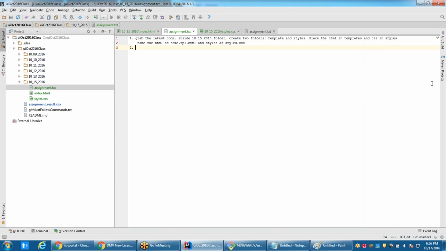Okay. Next, grab the form from the class and make use of box model to add spaces between input fields.